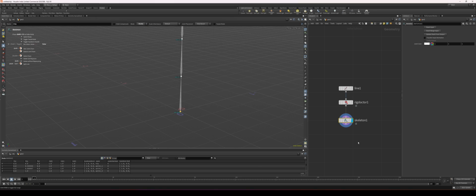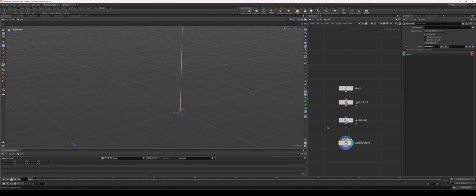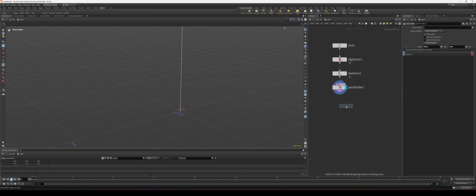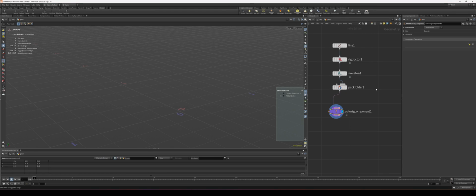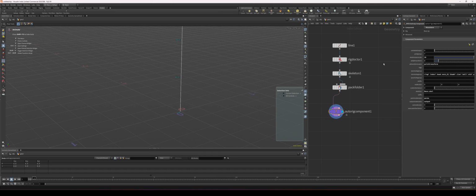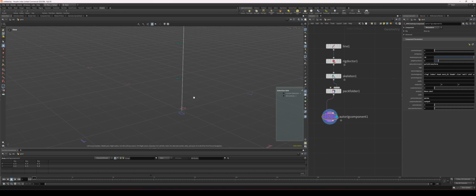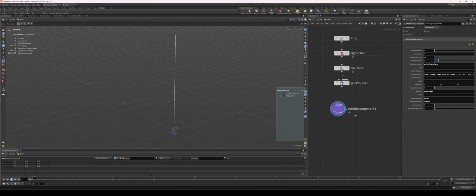Okay, that's all done. Now let's go to our pack folder and pack everything. This is base, scale. And now let's throw down our first auto rig component. This is going to be the FK transform. And remember, this is our add point transform, right? This is what we want. So now every joint is ready to be transformed, or receive transform.